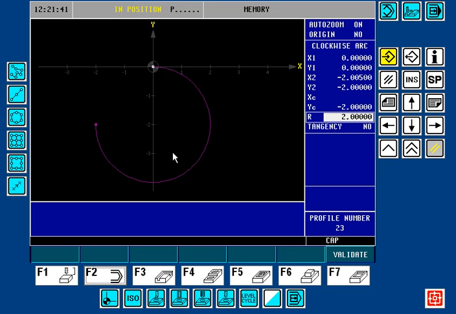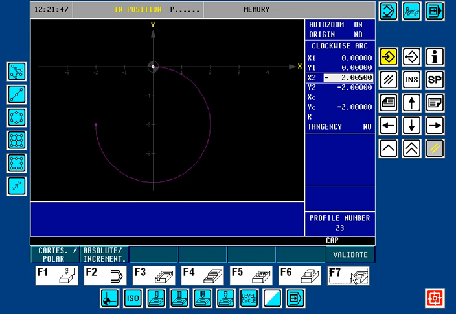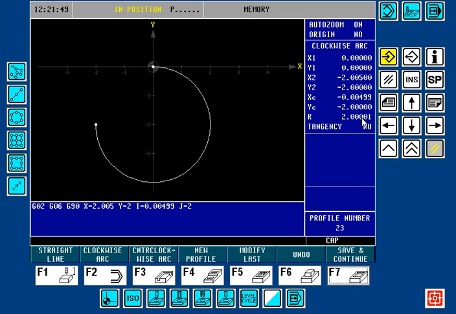If I blank out the radius and I were to validate this, you can see that the radius was slightly adjusted and the x-center was adjusted to minus 0.00499. So this does present a solution to us.